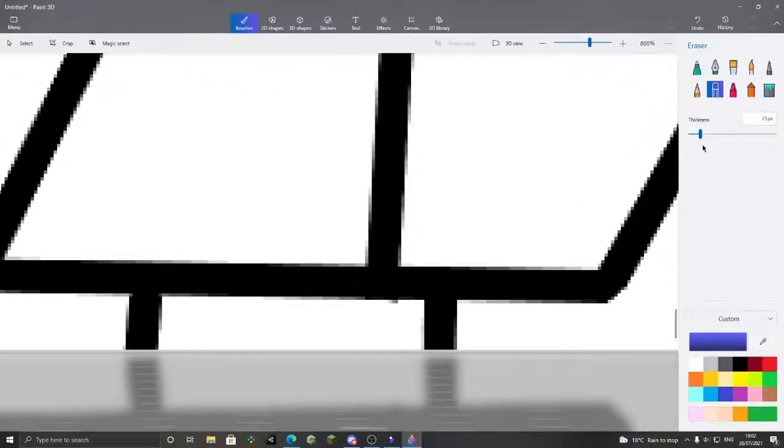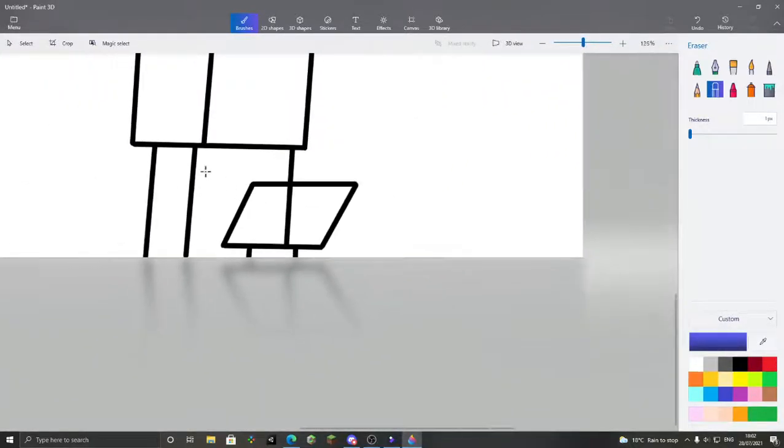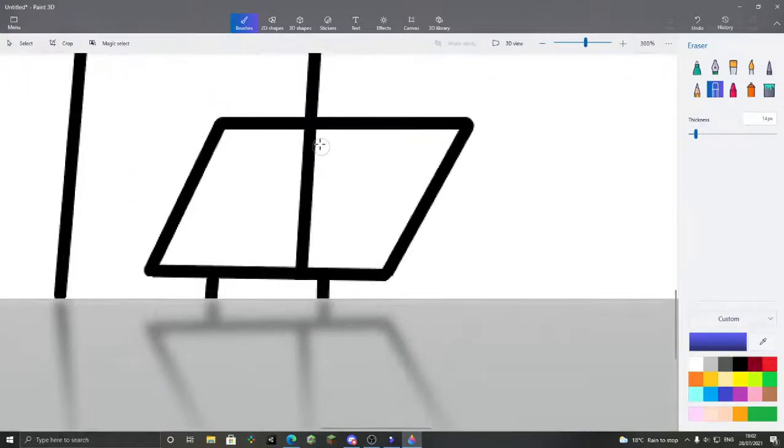If you want to change it a little bit, then you would go to the right again, below all the options, and change the thickness down to 1, and just get rid of those little bits that you don't want to stay there. And we've got this part here.